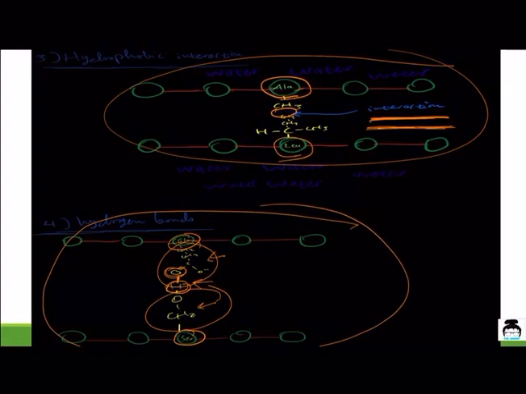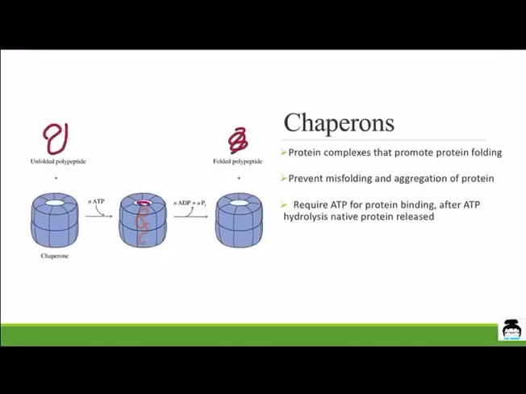So let's recap. A tertiary structure is when two R groups of different amino acids form a bond or an interaction between each other. This will allow the whole secondary structure to fold onto itself. Now, once it's folded onto itself, it forms a three-dimensional structure. This three-dimensional structure is called the tertiary structure of a protein.